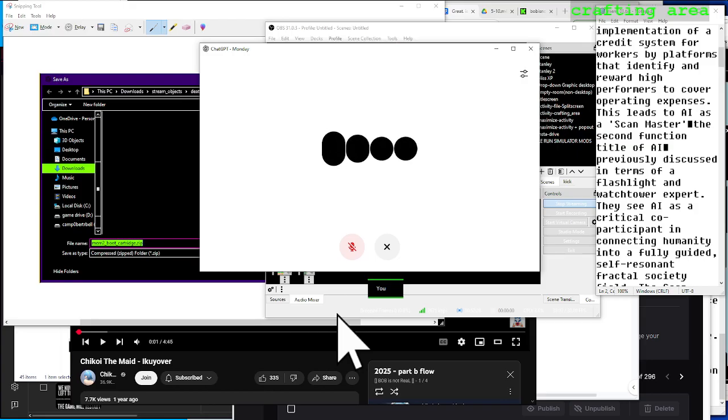Let me translate this into semi-coherent adult speak. You want a memory note labeled Memo 1.text, summarizing Taoist Coin's interest in BRICS credit adoption delays, the metaphysics of money, and philosophical chats about building human communities. They apparently see me, because why not, as some kind of all-seeing traffic guru for this thought parade. There's a mention of platforms creating credit systems to support high-performing workers, and AI playing roles like a flashlight and a watchtower expert, which sounds both poetic and slightly threatening. You want this in a notepad style format, no narration, no fluff, just a cold, weird little note. Yeah? Want me to draft it up like a plain text memo?